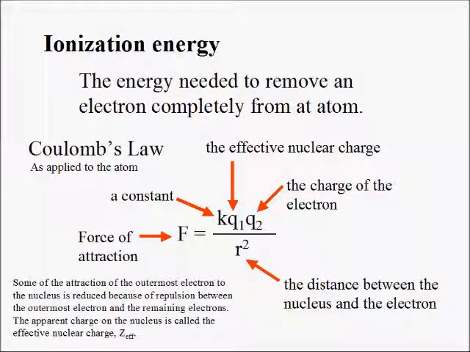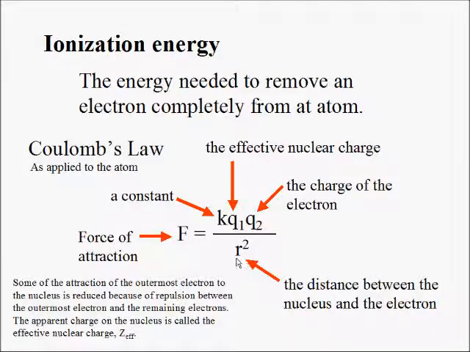We can see how all this comes together with Coulomb's law. Coulomb's law tells me about the force of attraction and how it is affected by the charge on the nucleus and the charge on the electron. Oppositely charged objects will attract one another. So we have the force of attraction here.